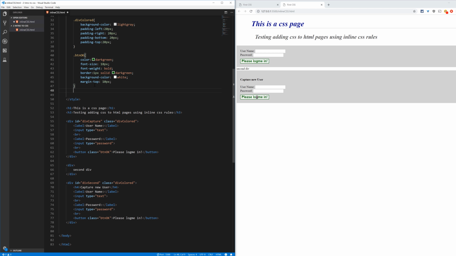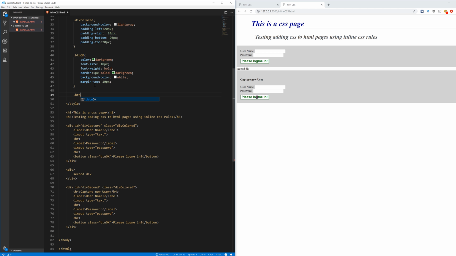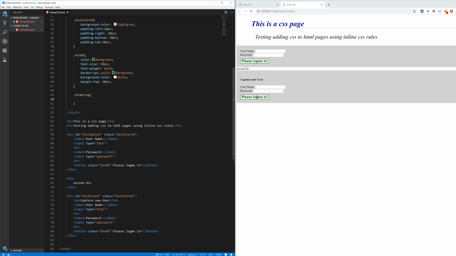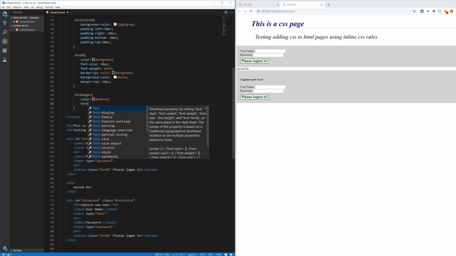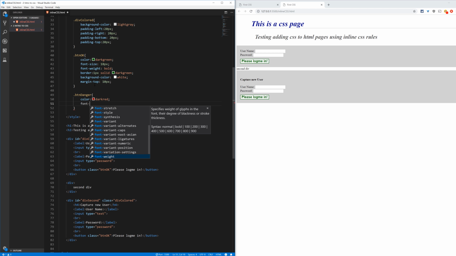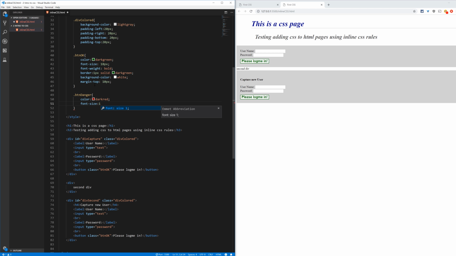And we could have another similar, or contrary, class, btn-danger. Let's call it btn-danger and say that the color is some dark red, some font size, maybe a little smaller. Let's go with 16.